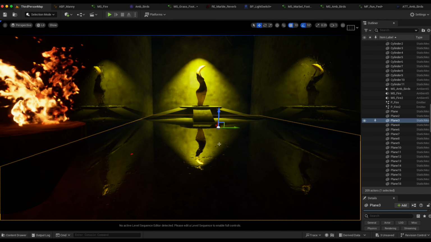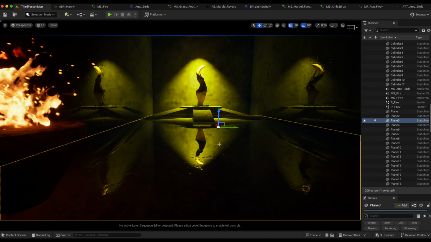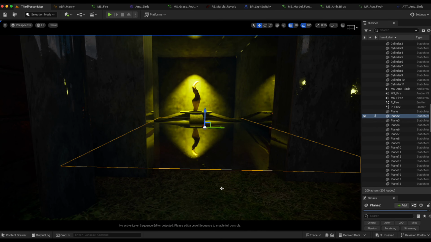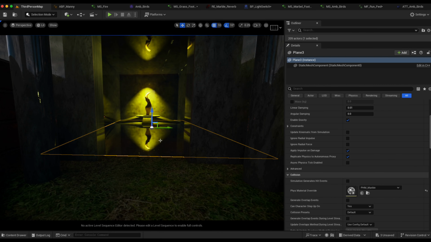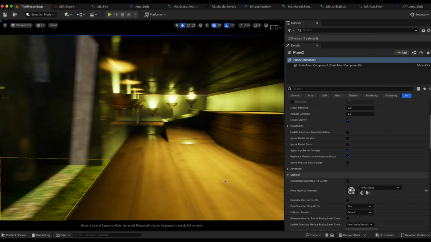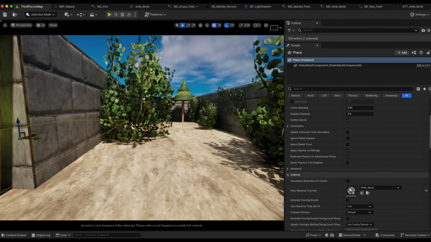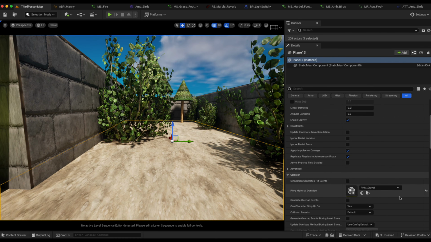In this world, I've implemented 4 distinct surface types: marble, grass, wood, and gravel. Each surface has unique acoustic properties associated with its particular physical material, which influence the footstep sounds.